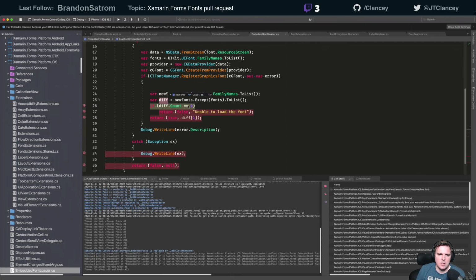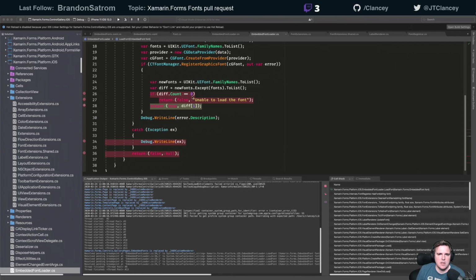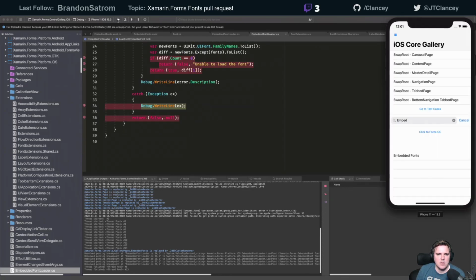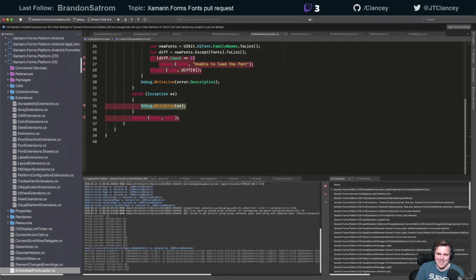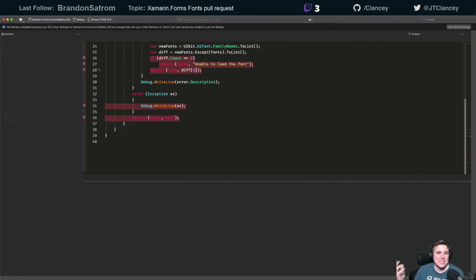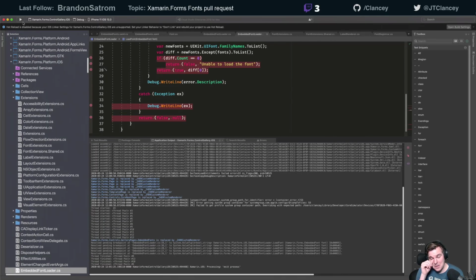Diff is 1. What is it anyway? That's our PT mono. Whoa. Zero-based arrays. What am I thinking? Ouch! I hate when I do that stupid stuff.